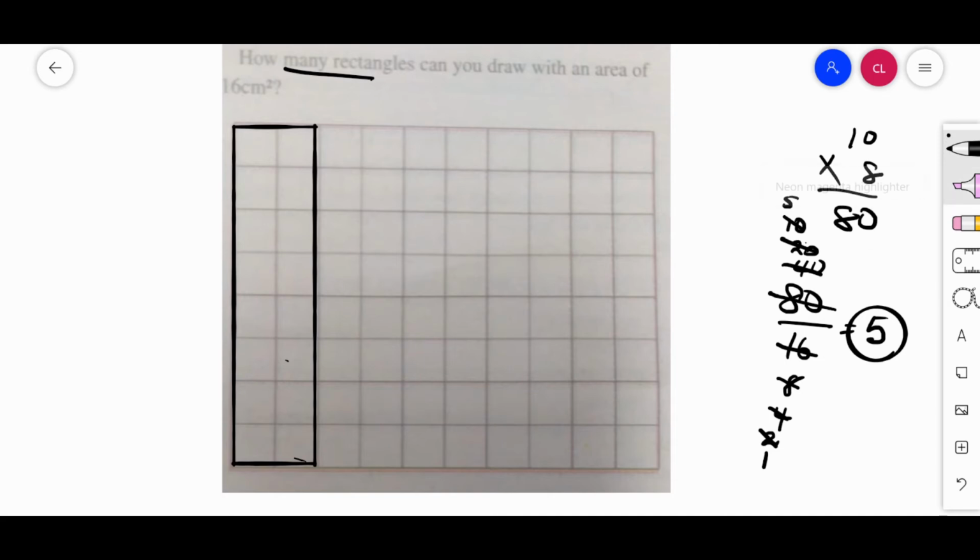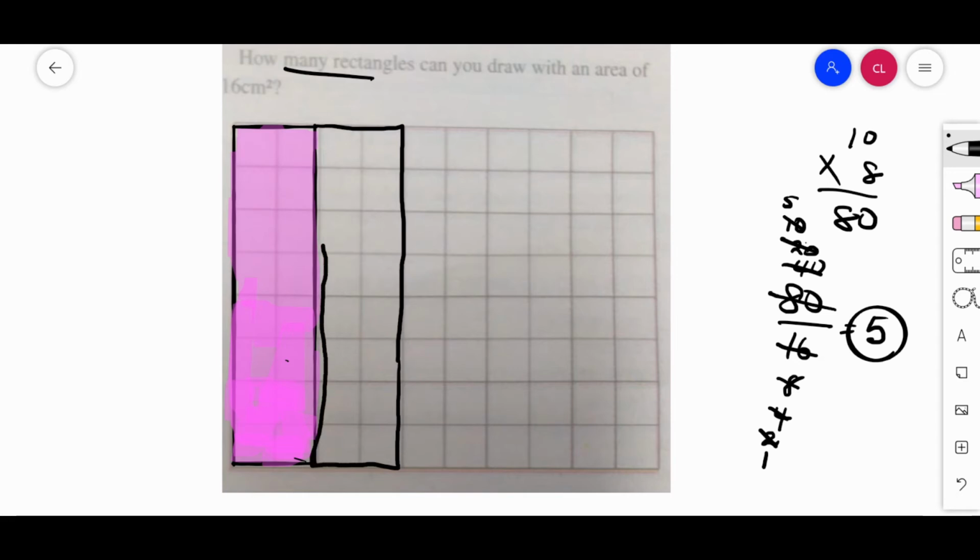So let's see if we can make this one nice and pretty. Let's go shade this one. All right. So this is the first one that we have. So this is one. Let's see again. Looks like we could come here all the way down, all the way up. Good. And we have 2.